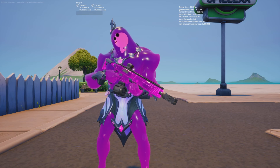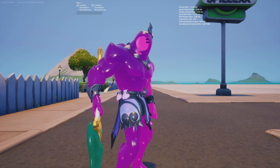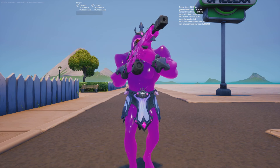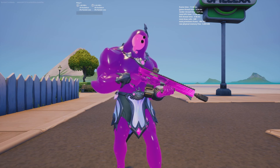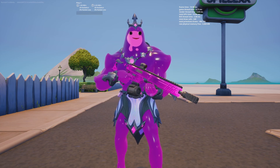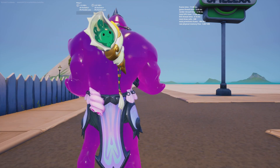For the second part of this video, we have Poseidon in his purple slurp outfit — well, not even outfit, he's just purple now. The pickaxe does not change, nor does the back bling unfortunately. But you can see his crown is more of a darkish blue-y purple colour to match his waist skirt piece. He's obviously completely purple, and his inner head is pink, which looks very cool. You can see how the waist cape looks with the pink gems and the pearlescent colours going through it, which I really like the look of.